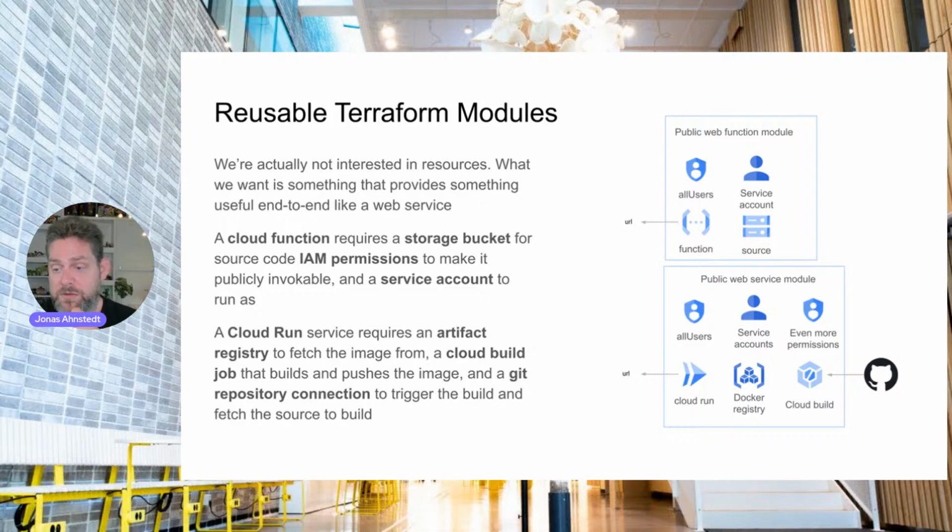So then you need another service account that runs the Cloud Build service. And you need more permissions. And you also need to store the image in a registry somewhere, and that's an Artifact Registry. So you end up with a bunch of resources and you also want to connect it to your GitHub repo. So this is actually where it's useful. You write your code, it triggers a build, deploys to Cloud Run, and a customer can access your service. This is not something you get right the first time. The first time you build it, you make it work.